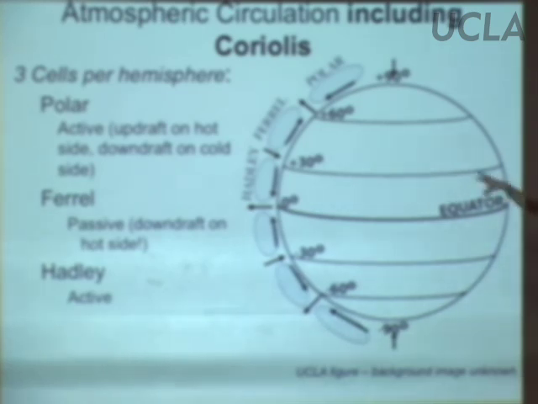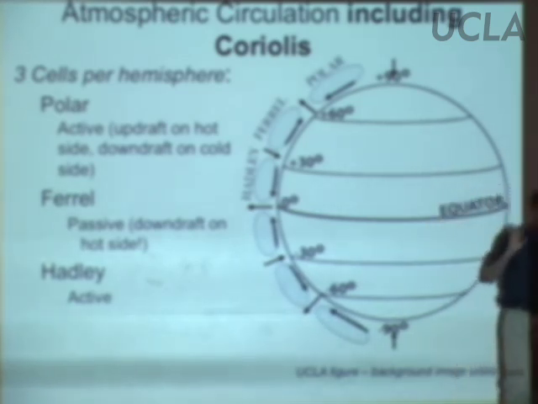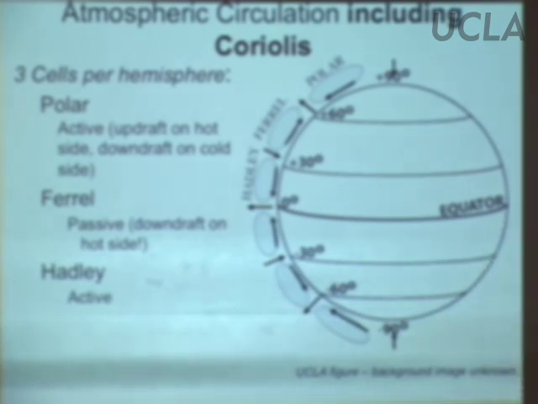The Ferrel cell, kind of sandwiched in between, is a little weird, but you can think of it as having to be meshed in between those two big gears. The Hadley cell churning near the equator, the polar cells churning near the poles, and the Ferrel cell kind of has to go backwards in between to make them work out.